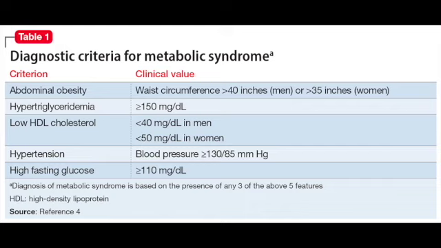The diagnosis is important for this, and you need 3 of the following 5 criteria. A decreased HDL, so under 40 in men and under 50 in women. An increased blood pressure, over 135 systolic or over 85 diastolic, or they're on drugs to treat hypertension. A fasting triglyceride level over 150, or they're being treated for hypertriglyceridemia. A fasting blood sugar over 100, or being treated for diabetes already. An increase in abdominal obesity, waist circumference over 40 inches in men and 35 inches in women. So you need 3 of 5 of those: low HDL, increased blood pressure, increased fasting triglycerides, increased blood sugar, and increased abdominal obesity. Management is lifestyle, weight reduction, exercise, and increased physical activity.